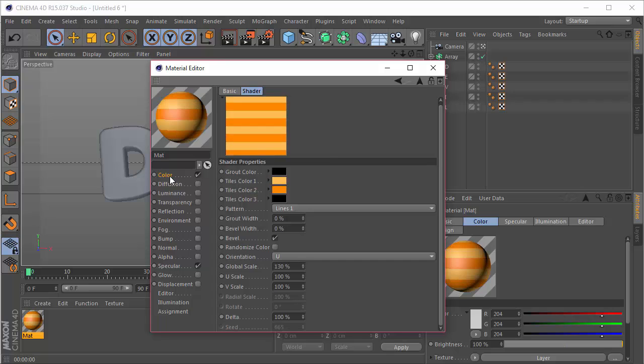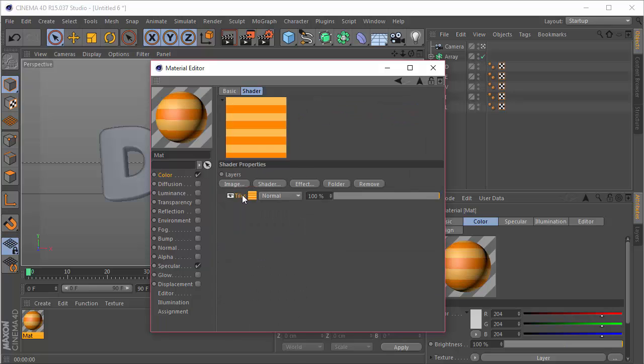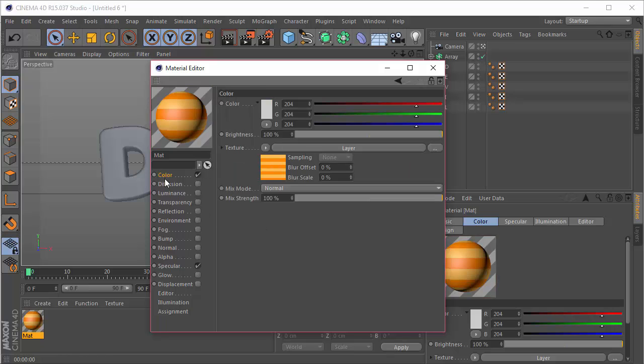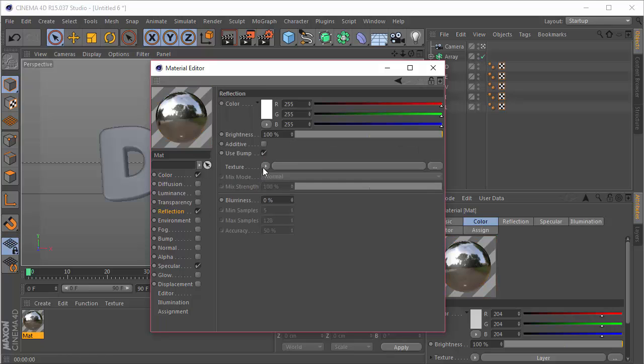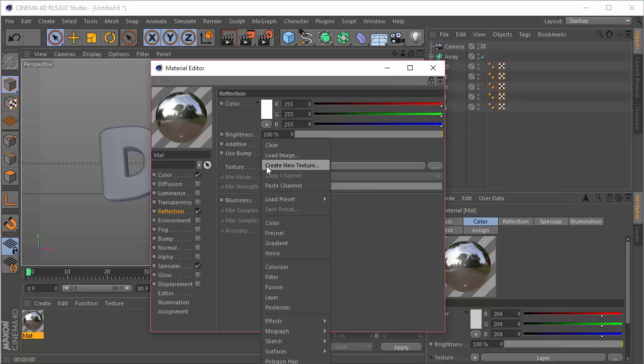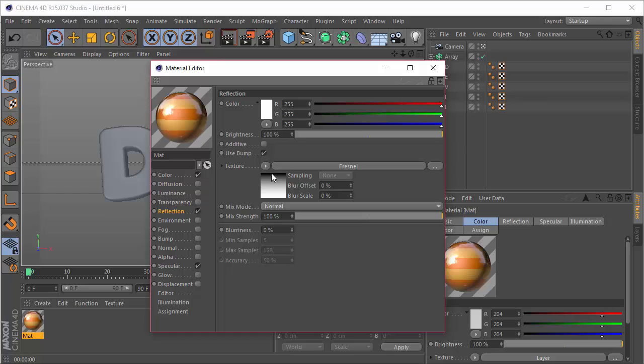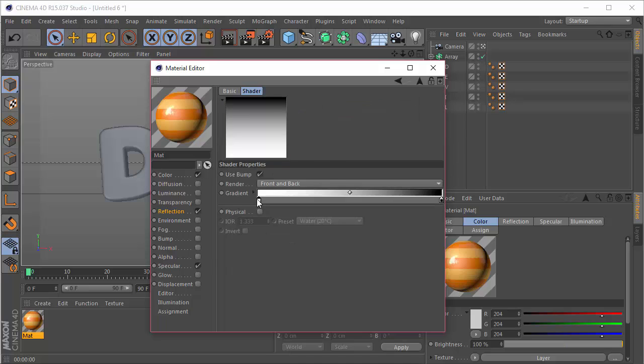I'm just going to right click and copy this channel, and then we're going to go to the reflection channel, and in the reflection channel we are going to add a Fresnel texture, and choose additive. Set the mid strength to 15, the brightness to 15, and in the Fresnel we're going to be using the same two colors that we used before.